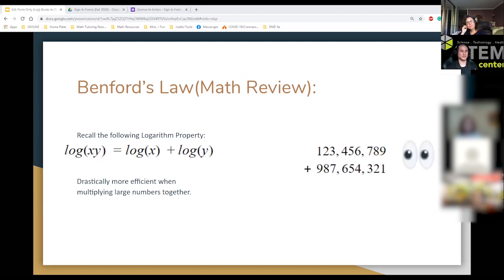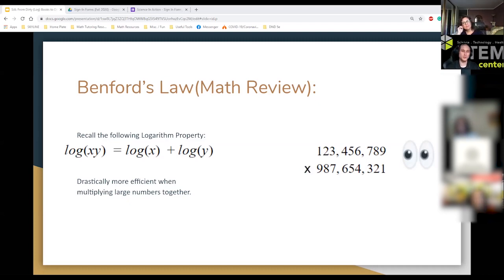Now, hypothetically speaking, a demonstration as to how addition is way faster than multiplication is if we did it by hand. Looking at a 9-digit number added to a 9-digit number, the operations here are pretty straightforward, right? You add the 9 to the 1, 8 to the 2, 7 to the 3, all the way down. And so really, we're adding numbers together up to 9 to 10 times, considering carrying numbers, okay?